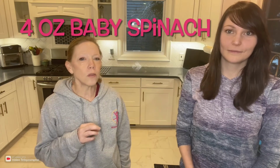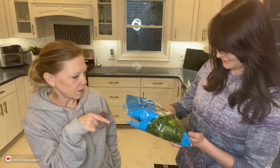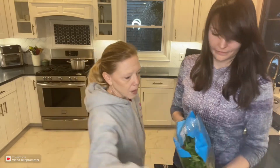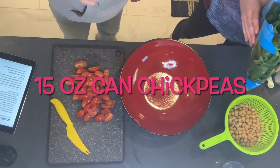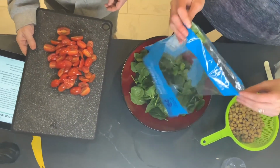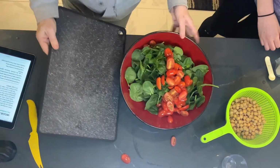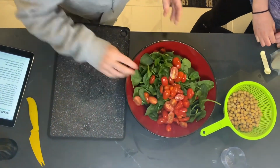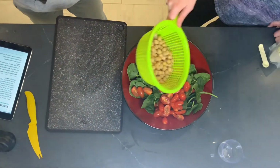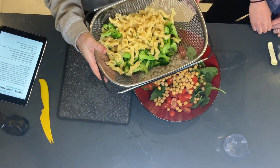So we also need 4 ounces of baby spinach, but Emilie, over there I have a bag, and I think it is 5 ounces, right? Yep, 5. But that's fine, we're just gonna use that. Okay, so in our bowl, add the spinach. And the tomatoes, which are now all over the counter. We're gonna throw in the garbanzo beans, or chickpeas, whatever you call them. We're going to add the pasta and the broccoli.